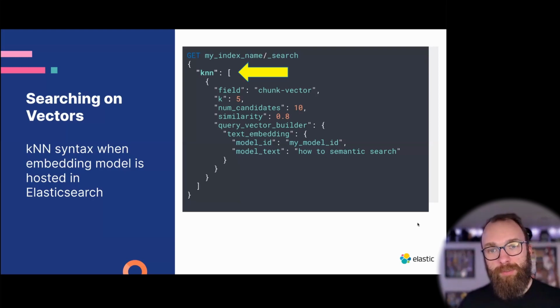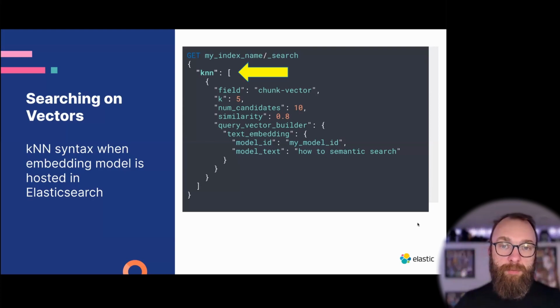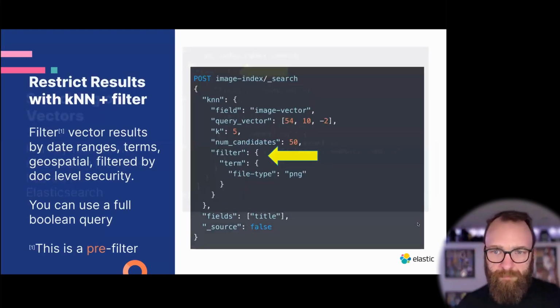If you are using Elasticsearch, one of the benefits of hosting the embedding model with us is you can use this query vector builder. And what this says is, oh, hey, you're hosting the embedding model with Elastic. So you just provide the model name and then your model text. And what that'll do is you make one call to Elastic. Elastic says, oh, hang on, it makes an internal call to the embedding model, gets the vector back, puts it together, and then makes its search, and you get back the document. So it's a nice shortcut to do that, and you host it with us.